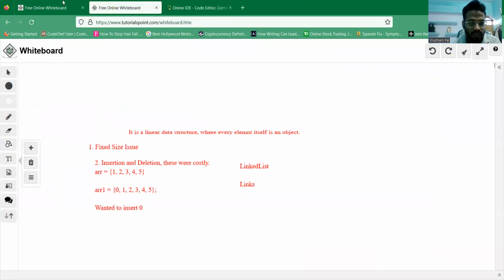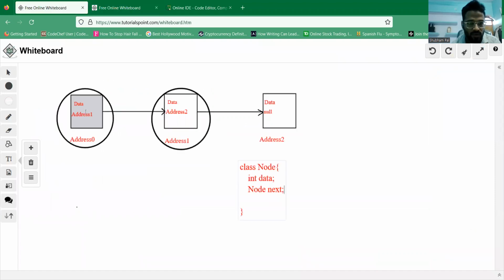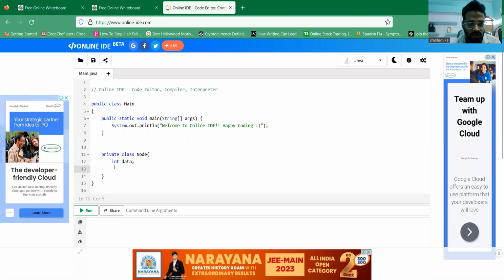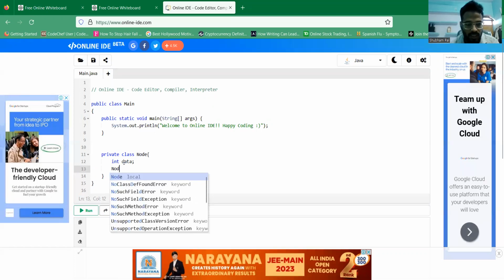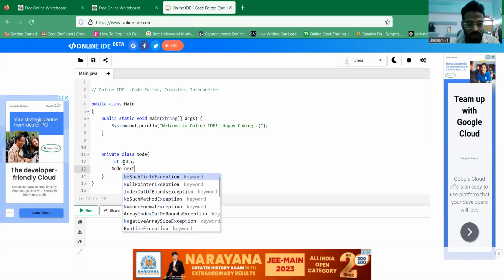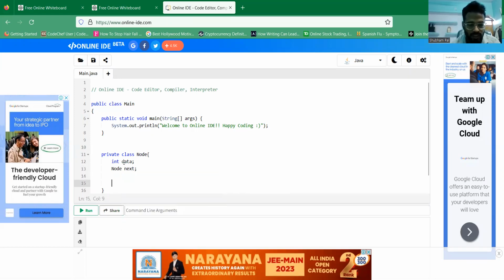You can see data is there in the node and address is there in the node. So we are creating the structure for our nodes. So data is there, and next is there. We can create a constructor also.